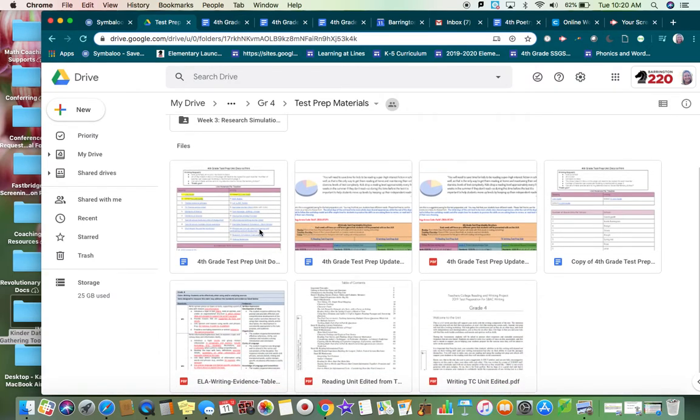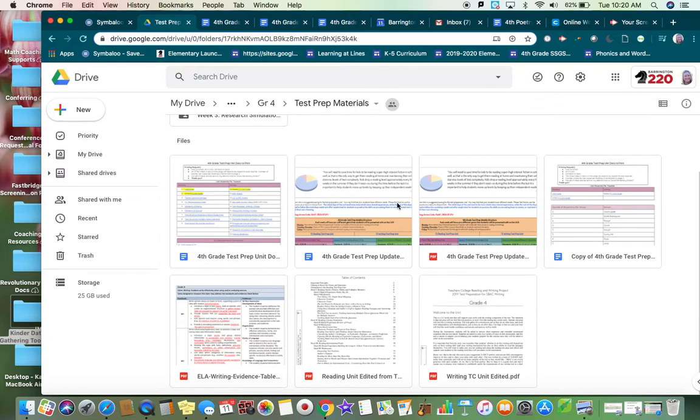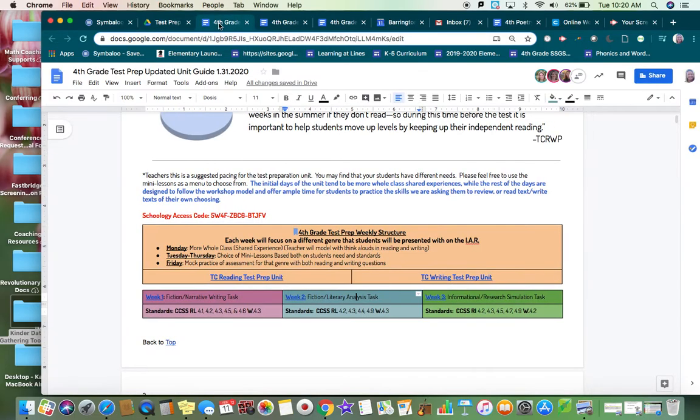Outside of that, you'll notice the main documents for this unit. Here's the district updated unit. Here are the revised reading and writing Teachers College documents. We've taken an extra step to annotate those documents to show you where things have been omitted and what sessions and weeks the Teachers College fits in with our district unit now. So let's open up this document to just go through the structure and outline of the 3-week unit.